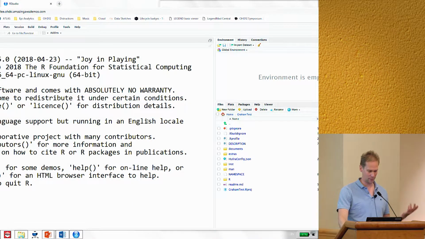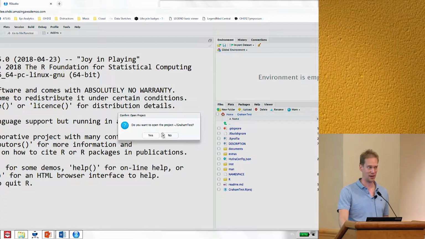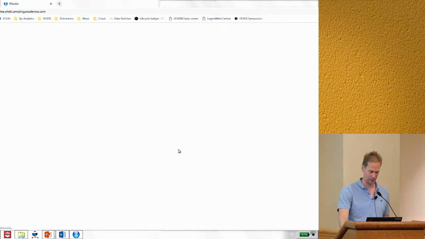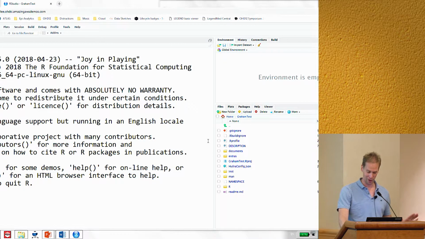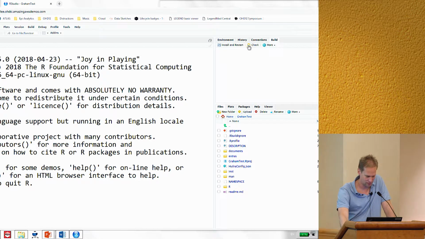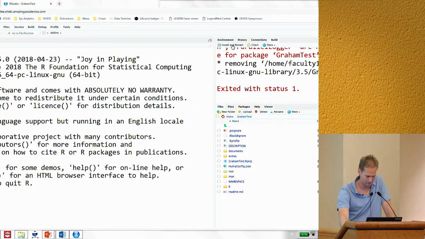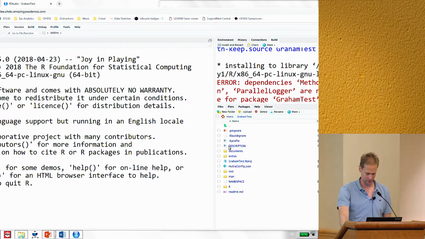All right. So I'm done installing all of the dependencies. And so, of course, if you were to send this package to any other site, you would have to point them to this README file and say, hey, follow the instructions here to run it. And so now I've installed the dependencies, and now I'm going to click on install and restart. And so that will work just fine. Wow, this environment is fast. All right, so now I've installed the package.